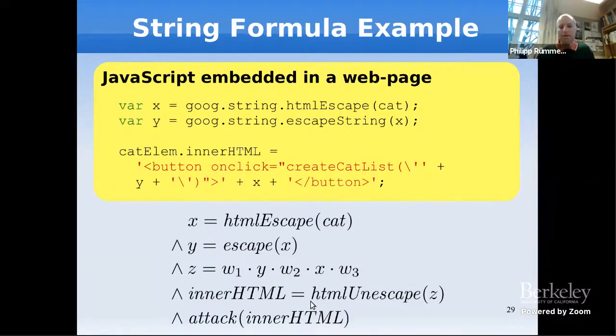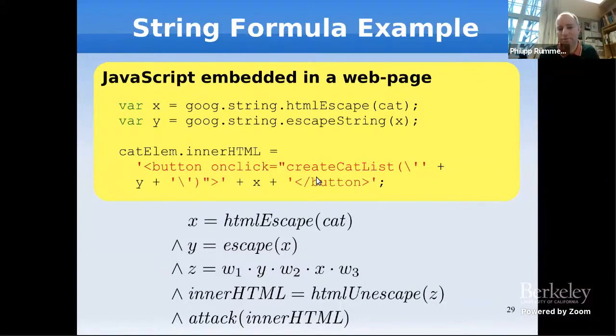And in the end, we would like to actually search for some kind of attack. So we need some kind of target, some attack pattern that we're looking for. So this is often, again, a regular expression that, for instance, expresses that the string that we're constructing has, in some way, a suspicious shape. It's maybe not only executing the code that was part of the original string, but it's also containing other commands.